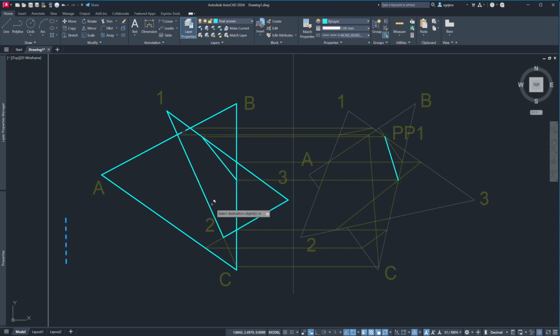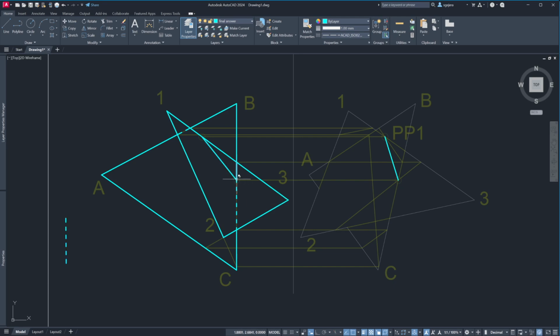Now next is solid. It's solid until the next critical point, and the critical points that we're considering here are either two things only, no? It's either an apparent intersection point between the edges of the planes or a piercing point. So from here to here, it hasn't passed through any critical point. The next critical point is actually when it reaches this point right here. Therefore, solid up until here. This is a critical point. This is an apparent intersection. Therefore, we change visibility. This becomes now a broken line.